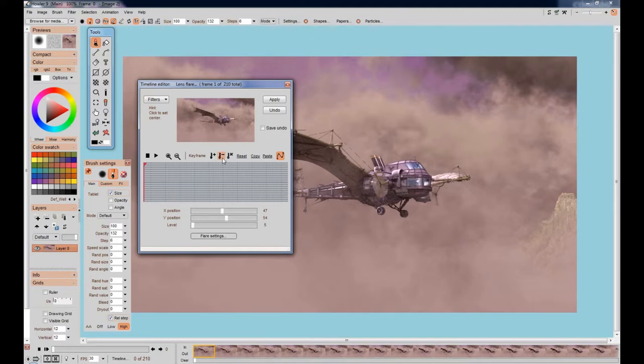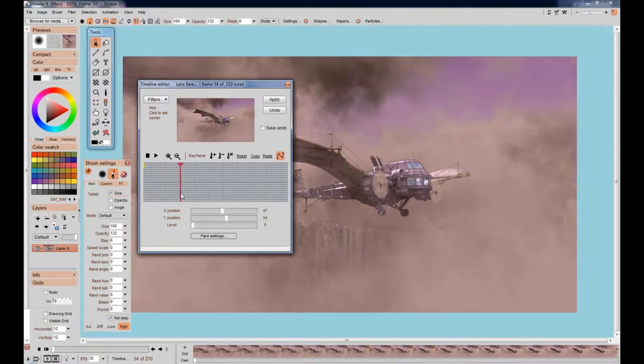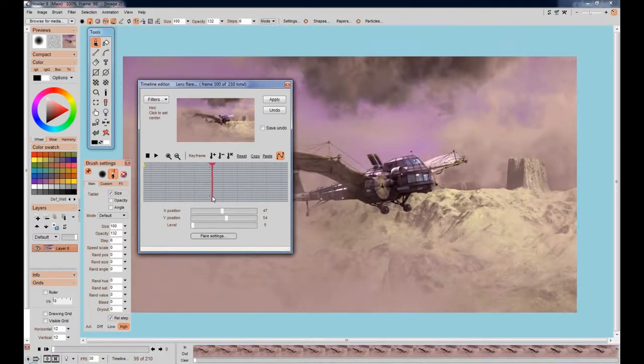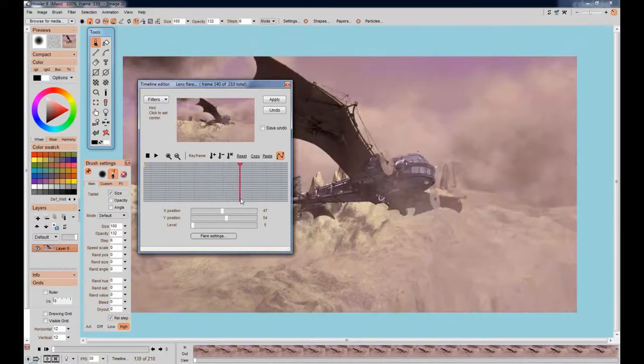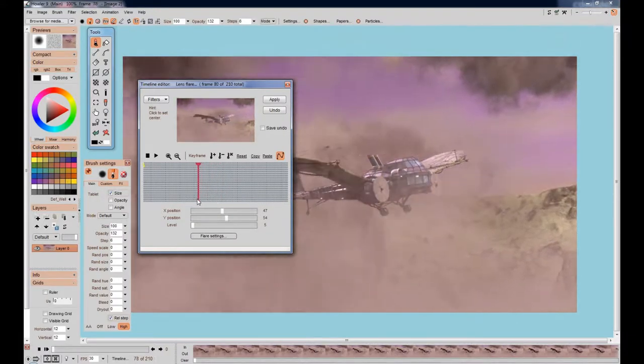Okay, and now I'm going to keyframe that. Now I'm going to cruise along. I want to make sure that that thing follows it.